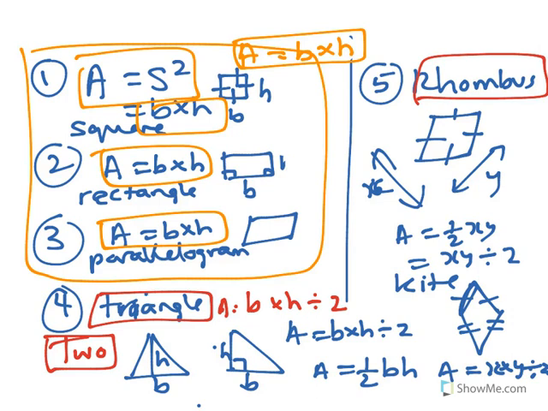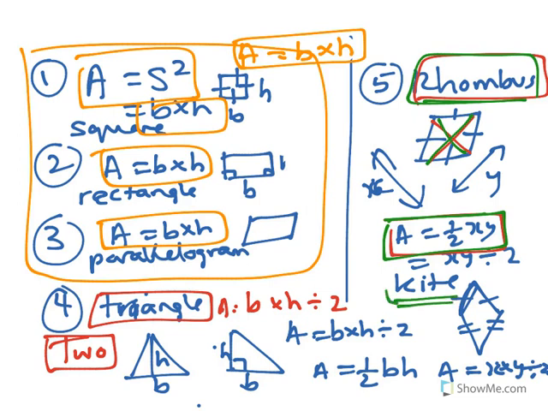For the rhombus, that's where you've got to multiply the diagonals. So you're multiplying the diagonals for the rhombus, and you divide by 2. And that is exactly the same formula for the kite, if that was x and that was y. Okay, great. Can you make sure you have each of those formulas copied up, please?